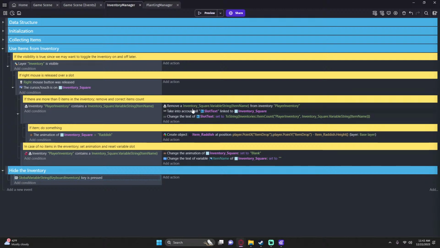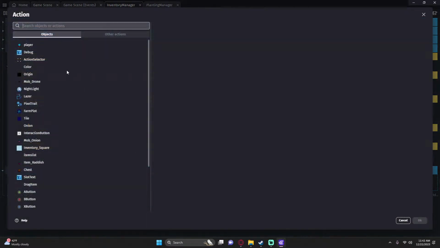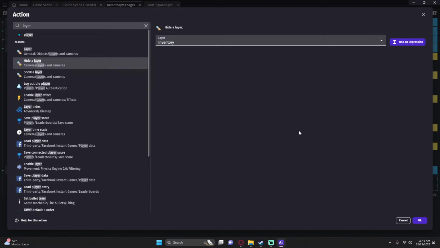So if the I key is pressed, and the layer is visible, hide it. Hide the inventory.